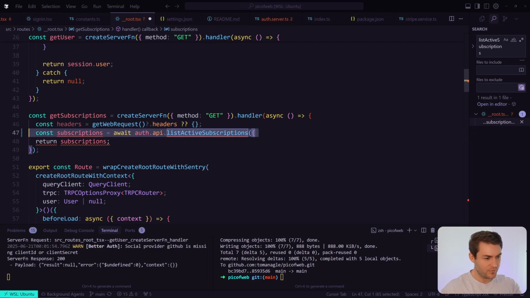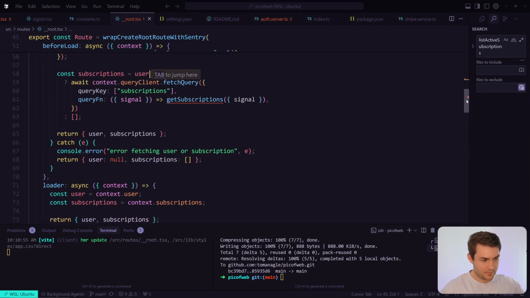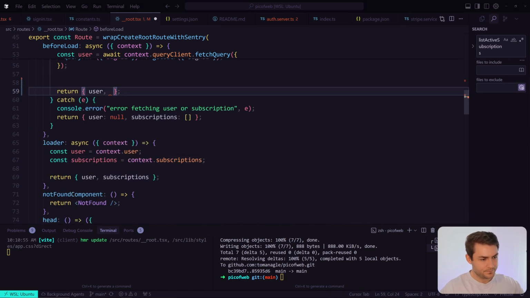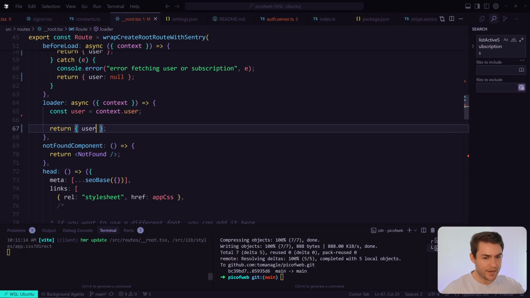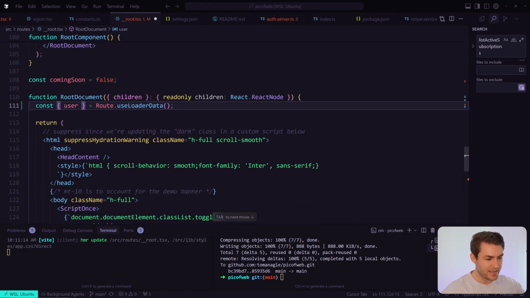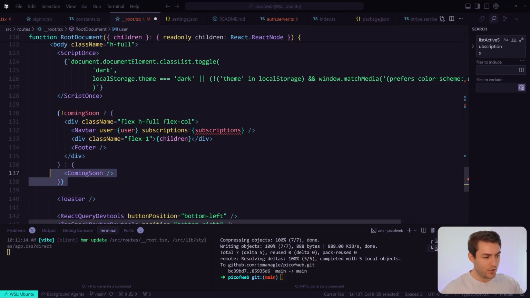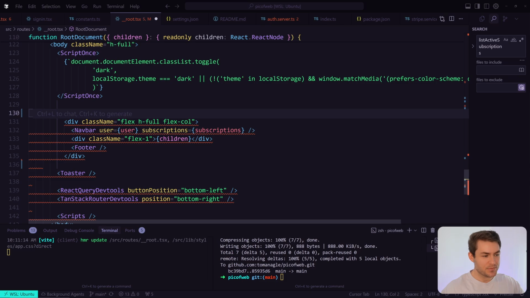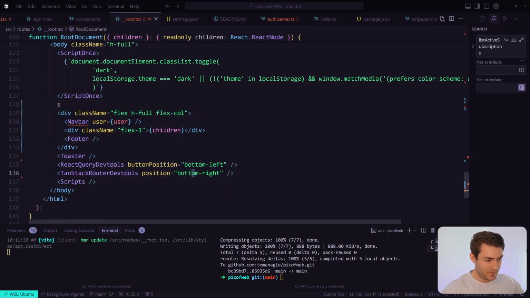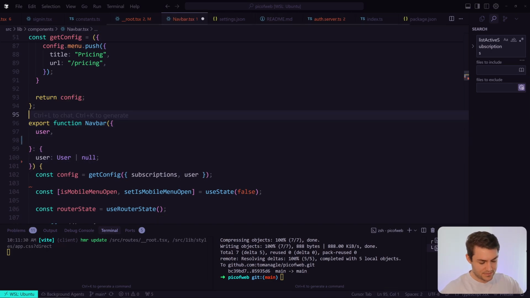So I'm just going to remove this because we're not going to need this at all. And then remove all of that. Basically what this is trying to do is it's trying to get the subscription server side so we can render different things if the user has an active subscription. So for example, if they had an active subscription, you would want to show them prompts to be able to use your service. So that's why that is there. But we just need to go through and remove all of this.